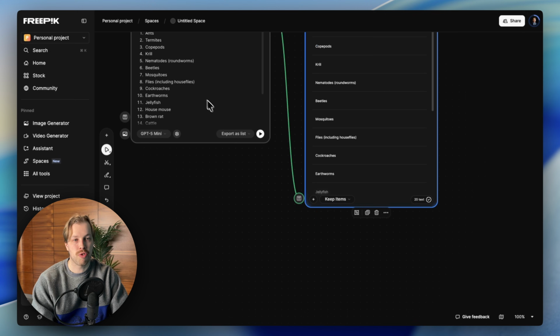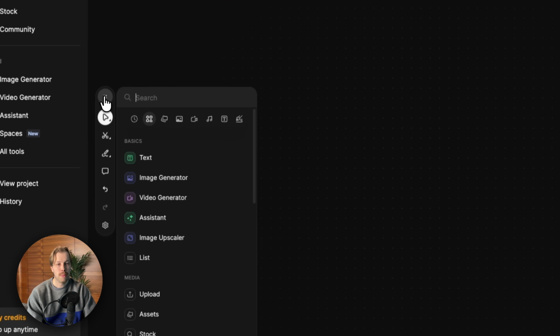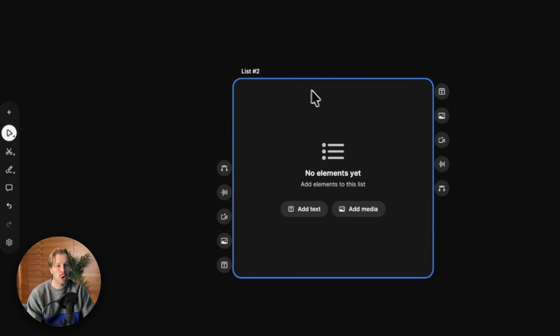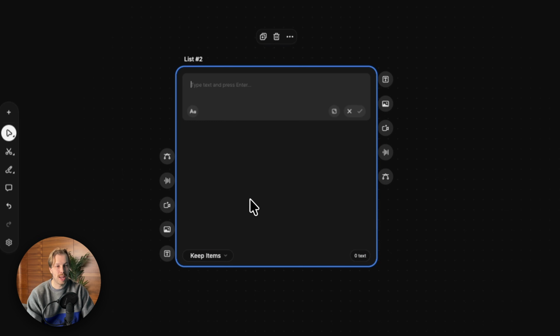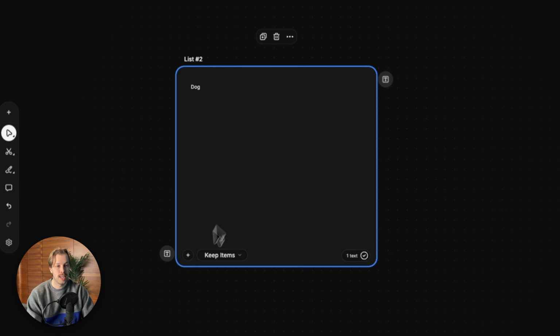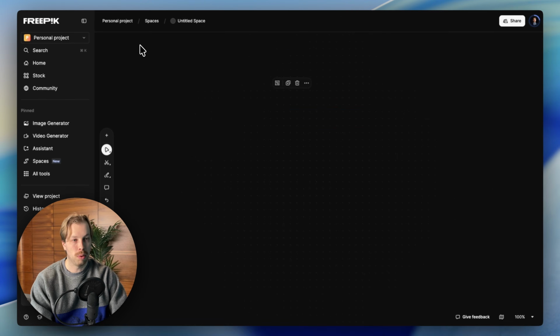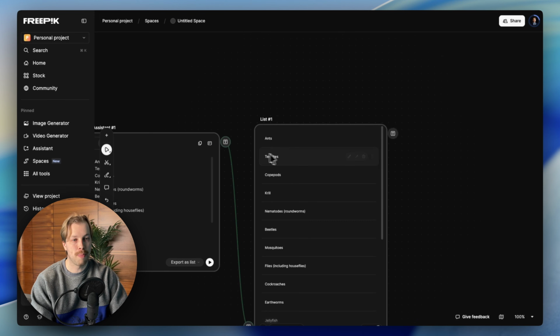So now we just used basically ChatGPT to create one, but we could have also dragged and dropped one in over here. And we can, for example, add text and say something like a dog. Then we can accept it, then add other items such as cat, and then we will just compile the list like that. Now I will get rid of that because I will show you what is the power here.